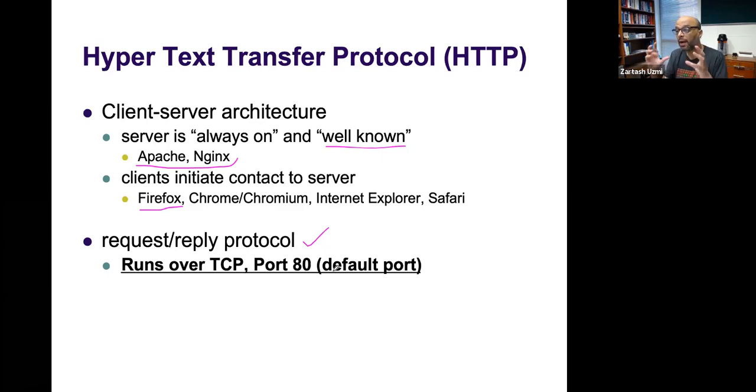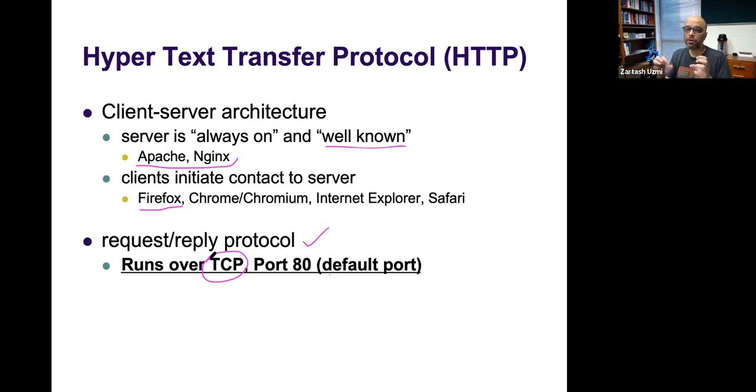Remember we said that all the applications, all the CEOs, vice presidents, they need the services of the secretary. And that secretary for HTTP is TCP. Why? Because TCP provides reliability. We could not run HTTP over UDP because UDP does not provide reliability. UDP says that I will make my best effort, but if something is lost, you are on your own. Okay. So it is possible that you run a protocol over UDP as long as that application layer protocol does not require reliability. HTTP, we know that it requires reliability.